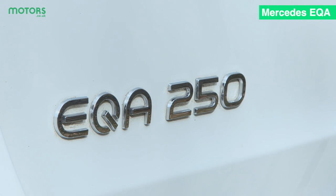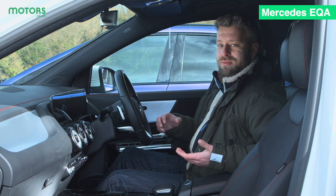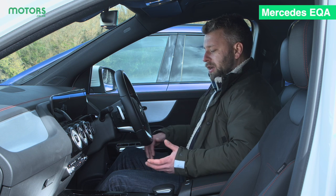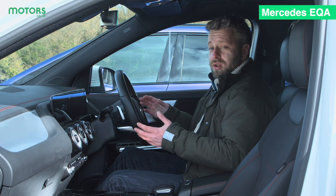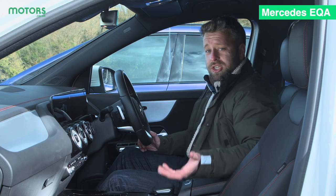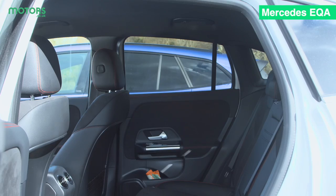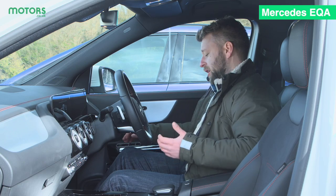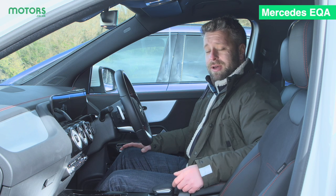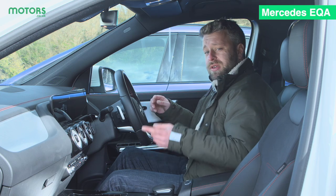The EQA is the smallest SUV in the Mercedes range and as a result it does feel a little more snug than the other two. This one commands a price of around £45,000 and you get a sense of that with the large screen and high amount of technology, but some of the material quality isn't quite what I'd expect — some materials down here are quite scratchy. The practicality is good though: cup holders, deep door bins, and the same goes for the rear seats. The seats have a cool concave design which gives more knee space, useful for larger or grown-up kids. The boot is a nice size and reasonably square, however there's a small load lip which may make getting heavier items in and out a bit tricky.